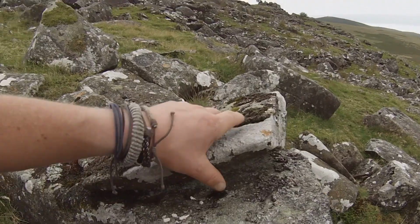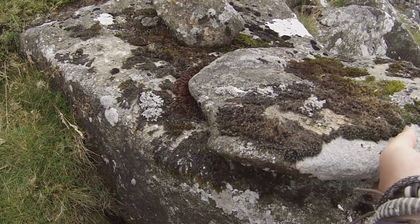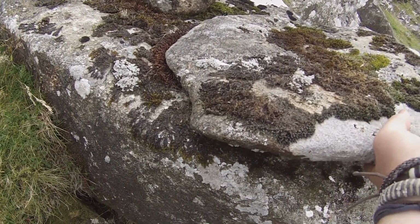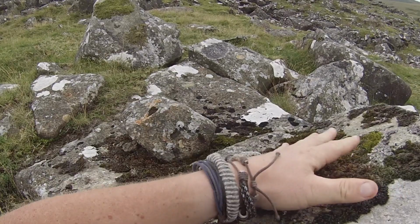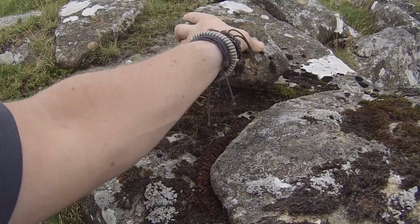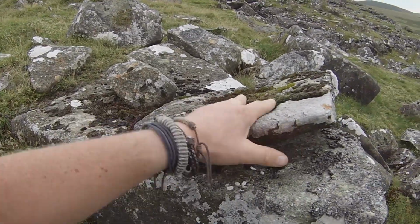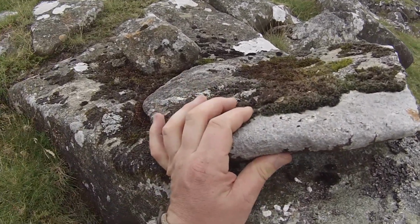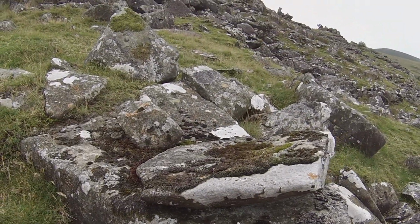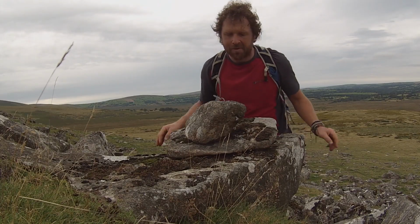This is a bit of rock resting on there. If I go to move it, it's still pinned down with all that, look, not being moved. Probably since the Iron Age. I wonder if this rock was put here. I wonder if this was the rock that they beat that with to shape it up. No. Oh, it's obviously been there for some time, but can't imagine those two rocks being there for 5,000 years. But then who knows, you know. Could have been balanced there for 5,000 years. Sorry, I had to give it a go.